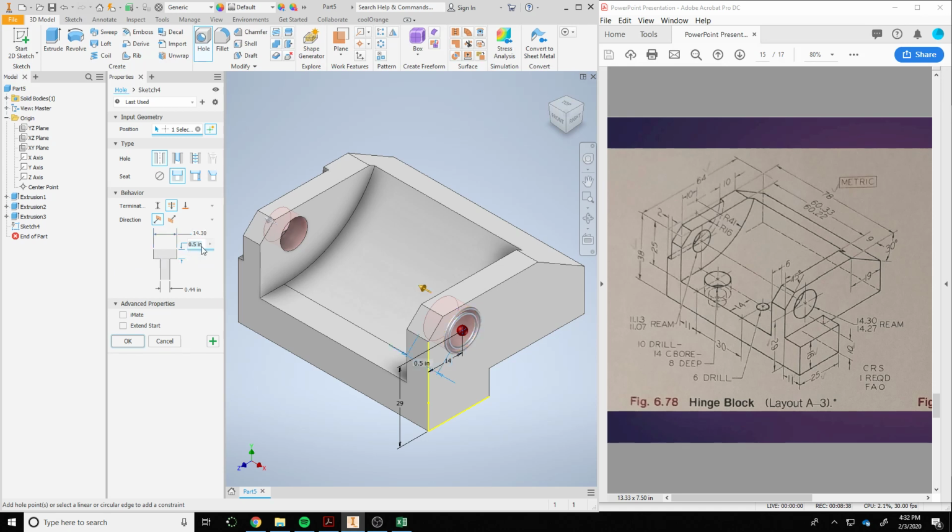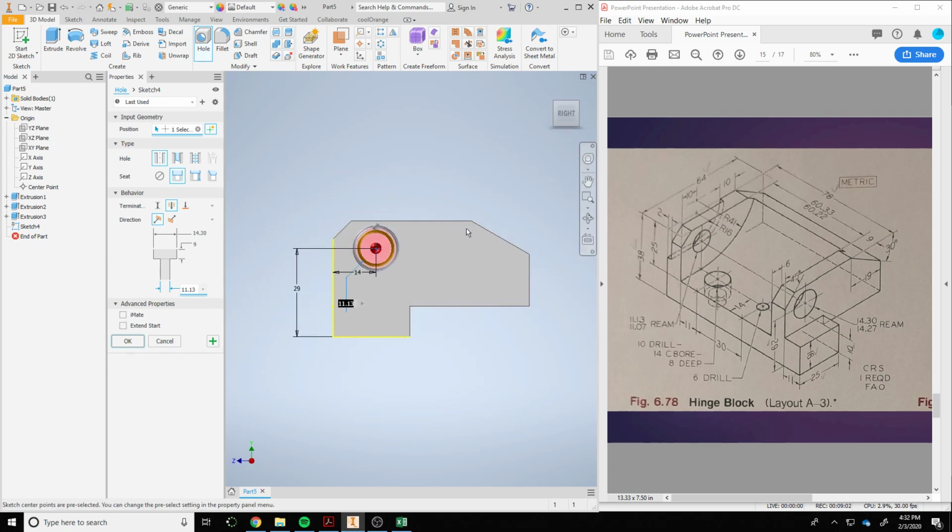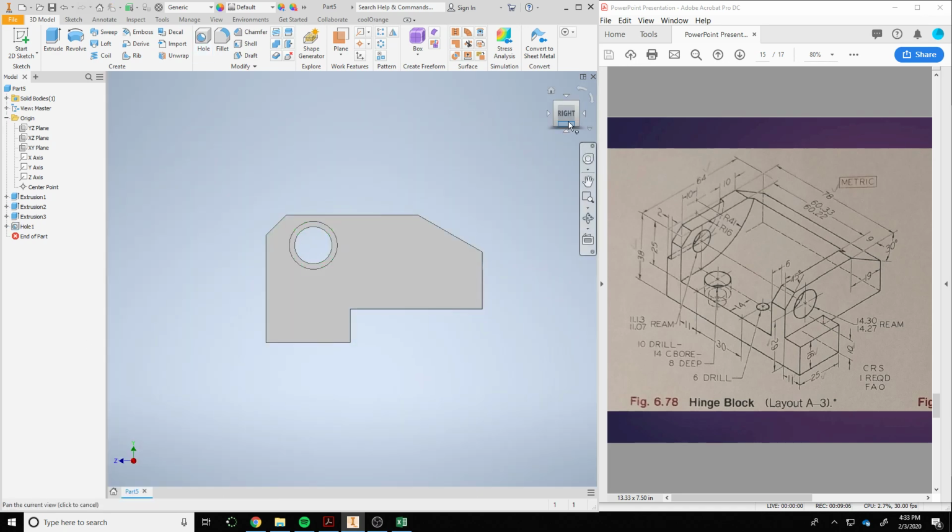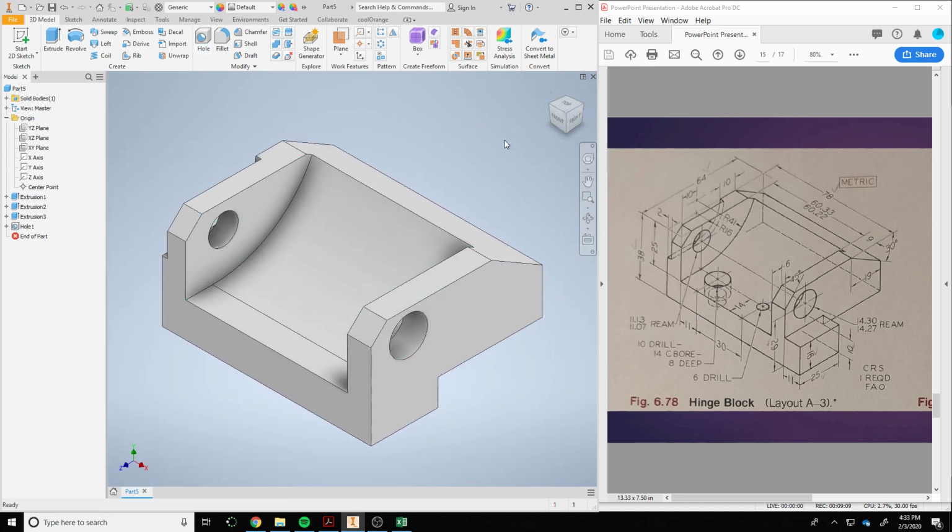Okay, I'm just going to grab this arrow and pull it so that way I know that it's cutting through this, or I could type in 9. Because I do know that this is 9 here. And this I'm going to say is 11.13, which is the size of this diameter over here, which is the diameter on this side. So if I look at it from this over here, I see my 2 different diameters. And when I say OK, I see those 2 different holes, and there I go.